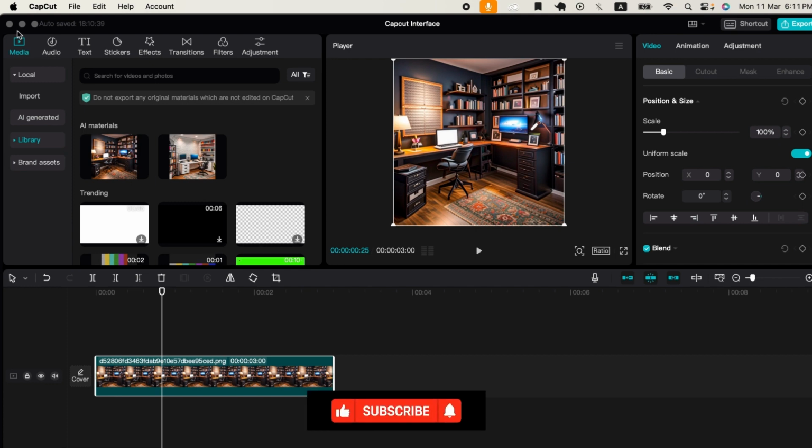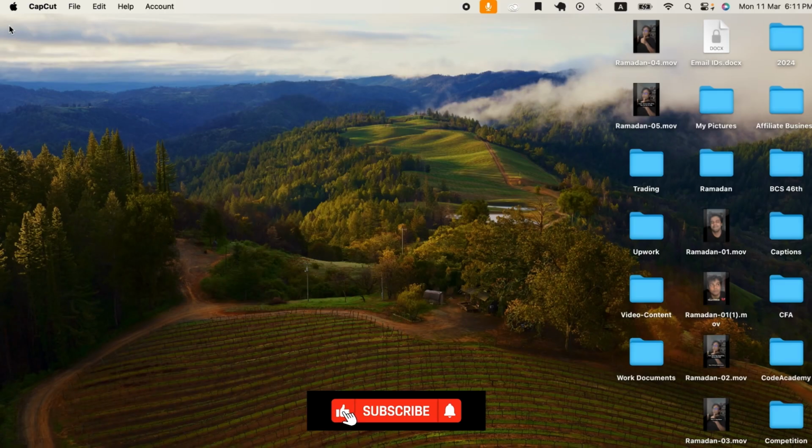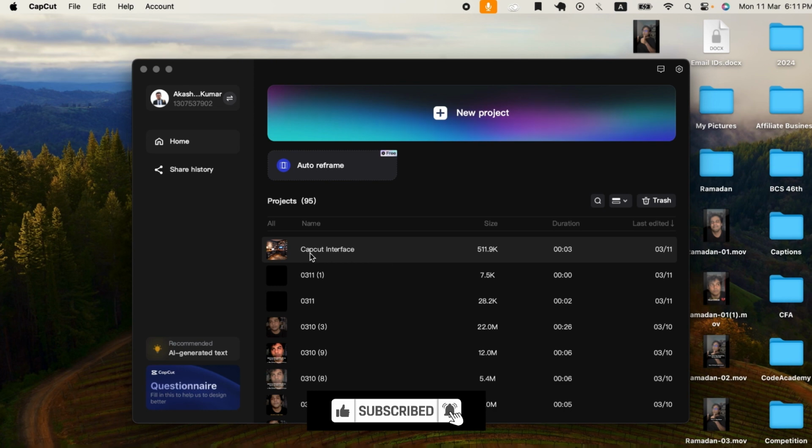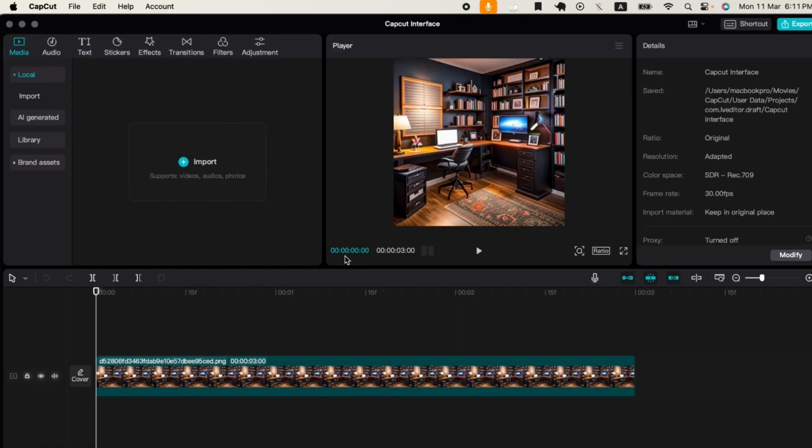What I'll do is close this editor, and now as I'm taken back to the home screen, I see that project that I was just working on. I can click on it and jump right back into editing it. Some people ask me how do I save templates. You don't need to save templates because CapCut saves them automatically for you.